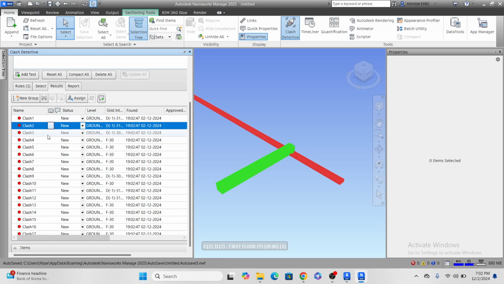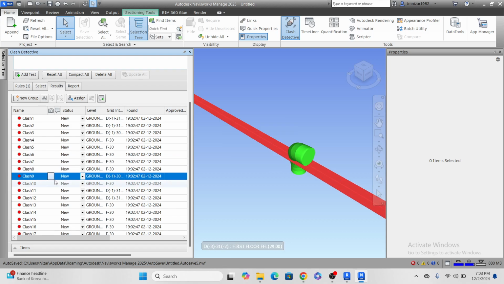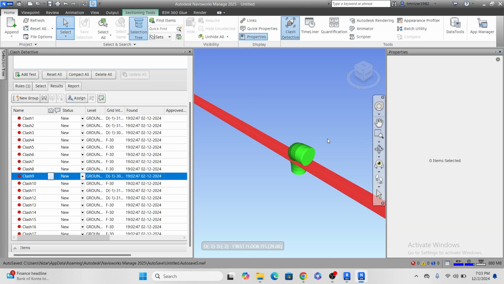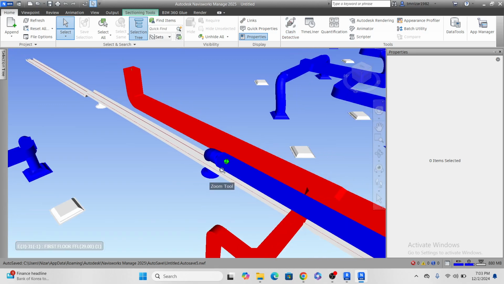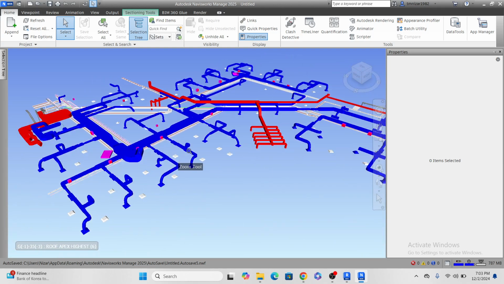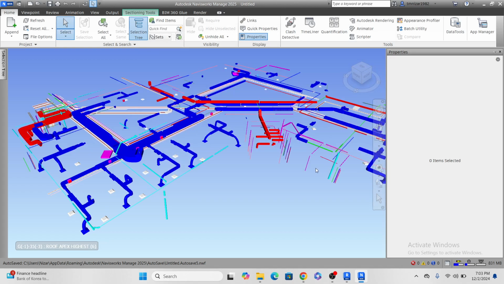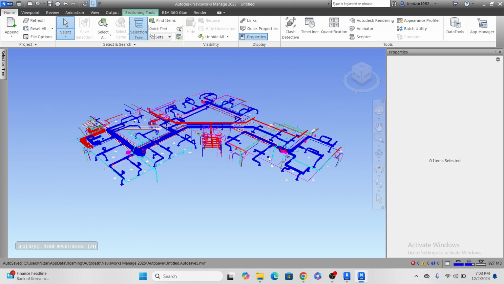For each clash, you can see this one. See? So one by one, we have to solve everything. We have ID. This is why I brought this one. If you switch off the clash, Control F2, you can also do it. So you will see there are many items. If I append all the services like FP, PL, and so on, see how many services here. So to solve the clashes of this kind of project, Navisworks is very important.